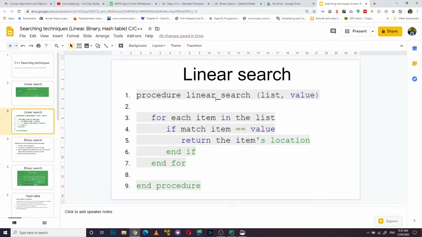When you have some list of elements or array, and a value which you need to find in this collection, you only need to write a for each loop and look into the list for elements, and if that element matches, you return the item location.